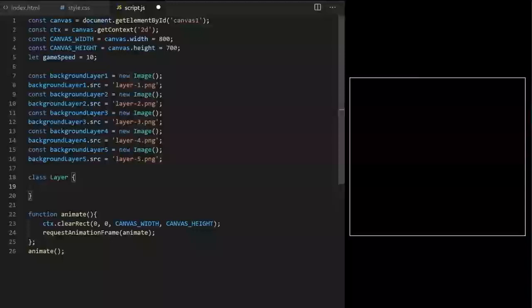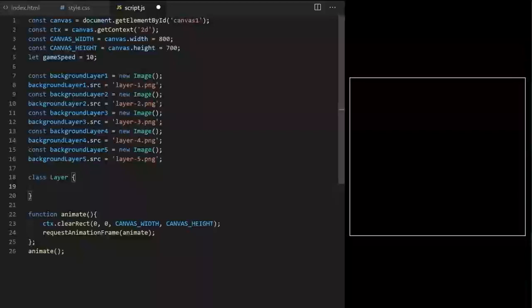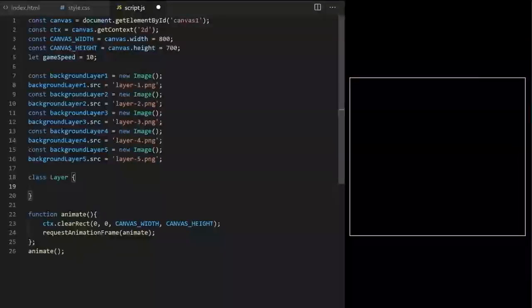my custom blueprint. When I say it creates similar objects, I mean these layer objects will have shared properties and methods, but some of the properties will have different values. They will all have the same width of 2400 pixels. Each layer object will also have image and speed properties, but each layer will have a different image assigned to it and a different speed value. That's what it means when I say similar. Same properties, but maybe different values. Let me show you how simple it is, step by step.